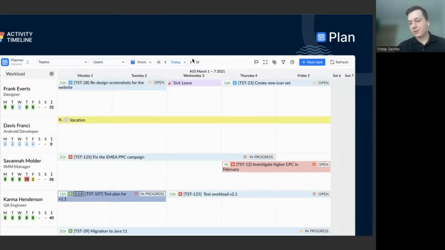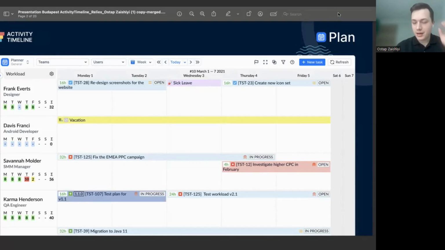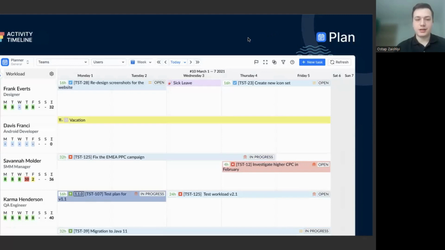So I hope after this presentation you will have better understanding how you can utilize our tool to understand this information. We have developed 4 different modules in our tool. The first one called Plan. So this is like the high-level overview for managers and administrators to view what people are assigned to. So all the information here is synchronized from Jira, and each user gets their own timeline where they can see, okay, what is assigned and how much of the capacity it takes. So it provides a really great overview for managers to understand what their teams are doing, and what is their capacity if they're overloaded or underloaded.